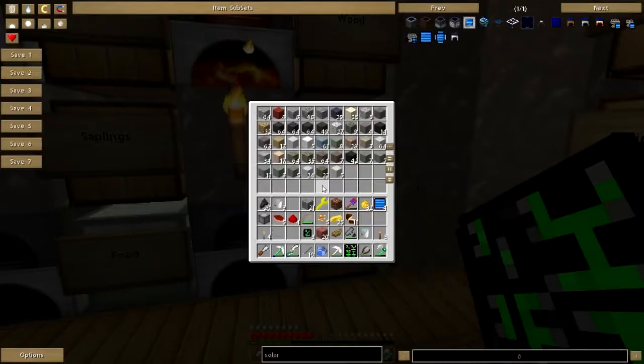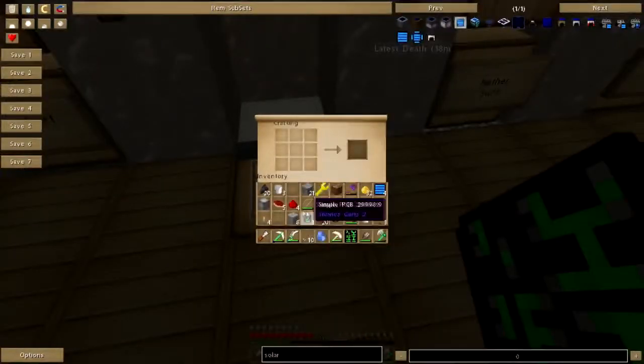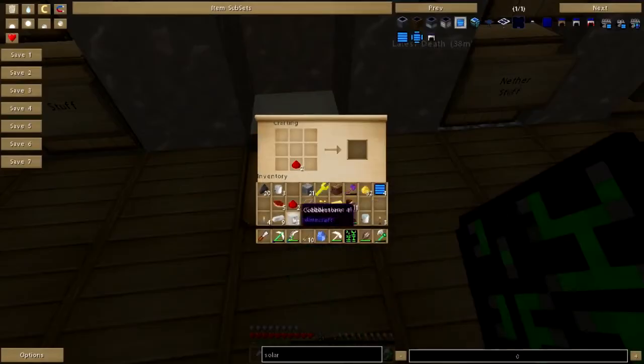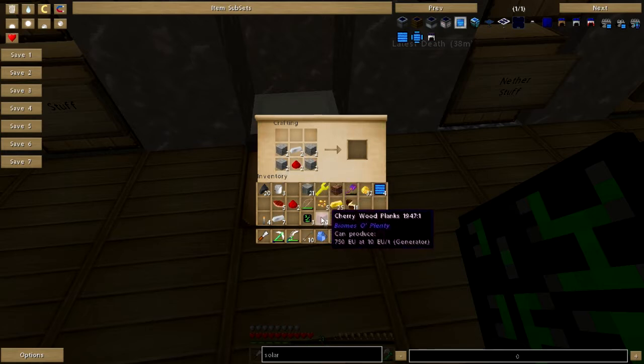Alright, I need cobble. That should do it. Excuse me. Oh, great, now I got the hiccups. Alright, redstone. Iron? Excuse me. Cobble, cobble, cobble, cobble, cobble, cobble, cobble, cobble. Wood and wood. Alright, so those are the pistons.